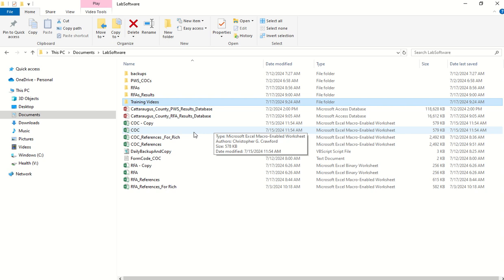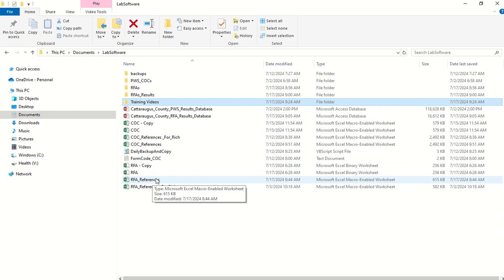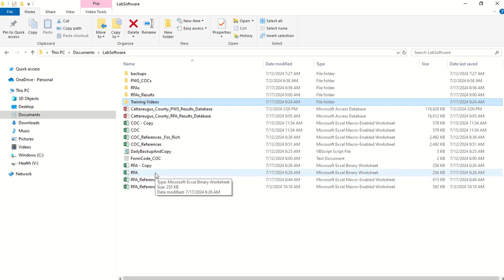I did test it, but if you recall from that video, when we added a new street name, Saddam Hussein Way, there was a pause, and that street name was added to the list of streets in our applications down here in the RFA references workbook. So there's the little glitch.